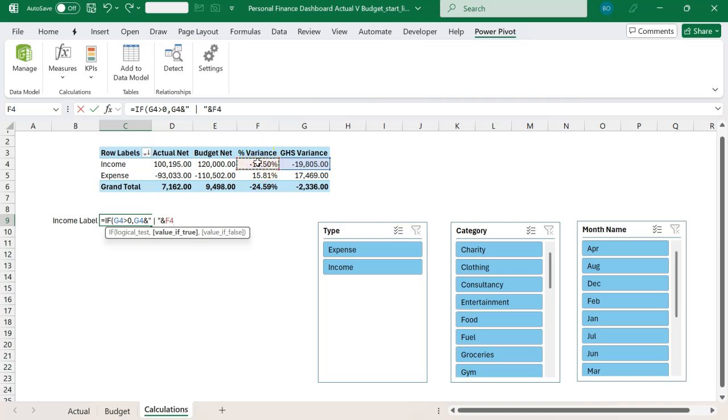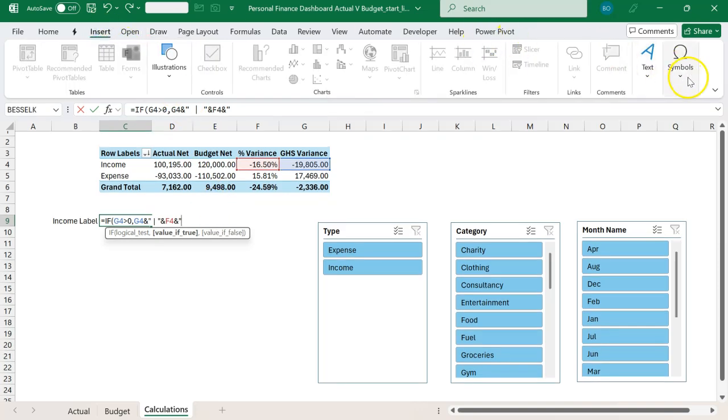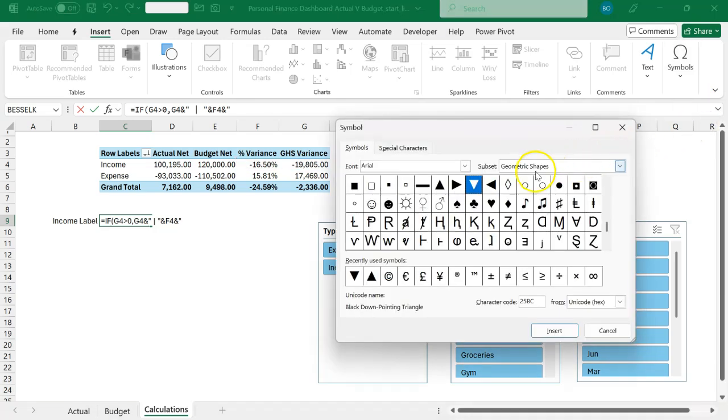So if this is greater than 0, we want to show the amount and the percentage variance, and also include a triangle that points upwards. That symbol is going to show that we have a positive variance. Now, that symbol is going to be a character, so I'm bringing the ampersand and the quotes. I'll go to Insert, go to my symbols in the symbol list. If you're not seeing this, you can set the font to Arial. Then set the subset to geometric shapes, and you should see this black up-pointing triangle.